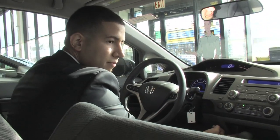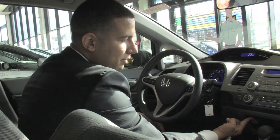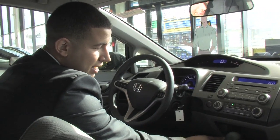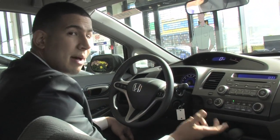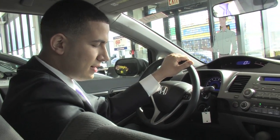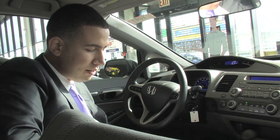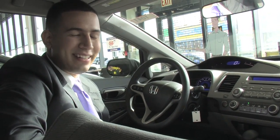And if you notice here, you have a power outlet. And right next to that power outlet is your auxiliary jack. So for example, you can plug in your phone, you can plug in an adapter for, like, an MP3 player, what have you. It's really nice. And if you look over to this side, you have your cup holders, and the cup holders are conveniently located right there. If you don't want to look at the cup holders, just close it back up, and it's really neat.